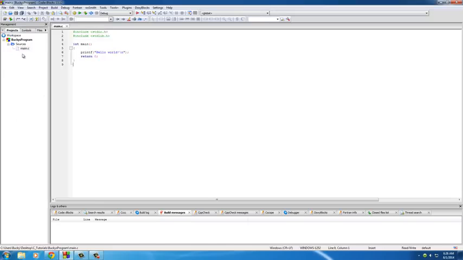So pretty much all of your files are going to be on the left hand side. This right here is pretty much your text editor, like Notepad, and up here are a bunch of settings that I'm not going to explain every one right now, because it would be like the most boring video ever. So I'm just going to be explaining them as we need them. The first thing that we see is we get all of this by default, and this is actually a very simple program. Now, I know you guys don't know what any of this means right now, but I do want to show you guys how to run the program whenever you're ready.